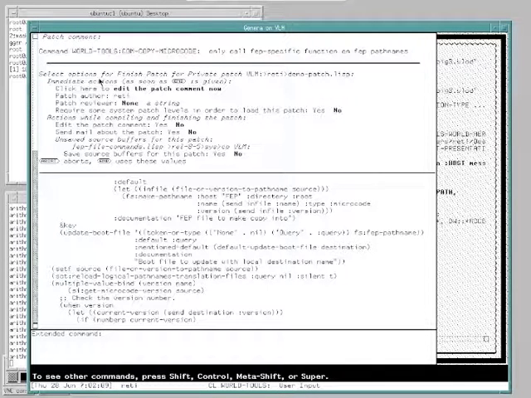This is another example of the object-oriented, present-oriented thing. This is a set of values. I can click on any of them. It's already got me as the patch author, but a lot of times if you were logged in as somebody else and you wanted to record that it was you who made the patch, not the person you were logged in as, you could change that. You click on one of these, you type in the new value.